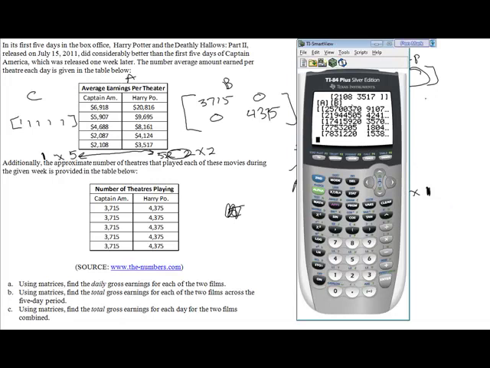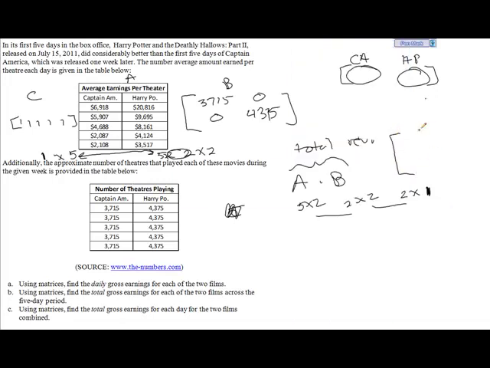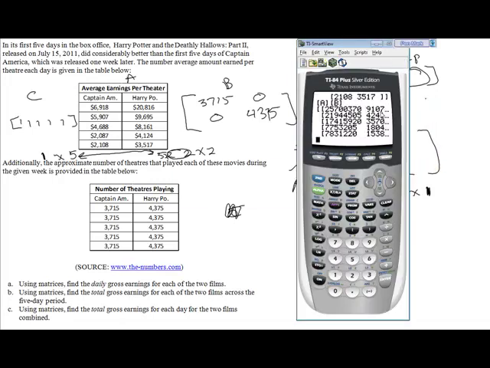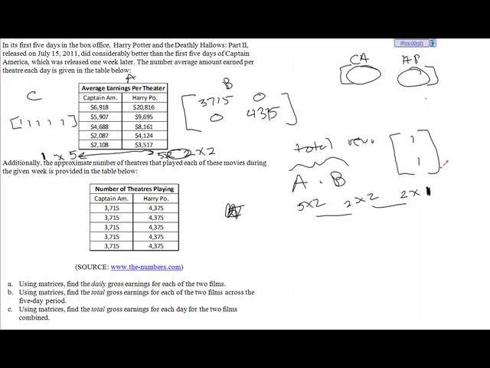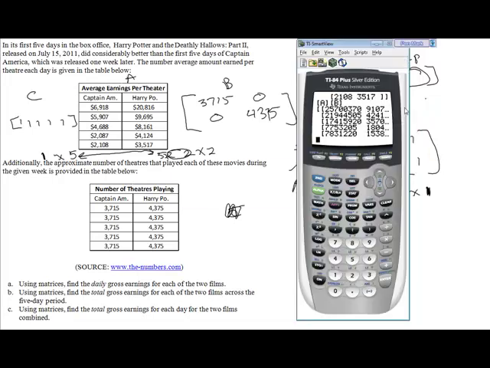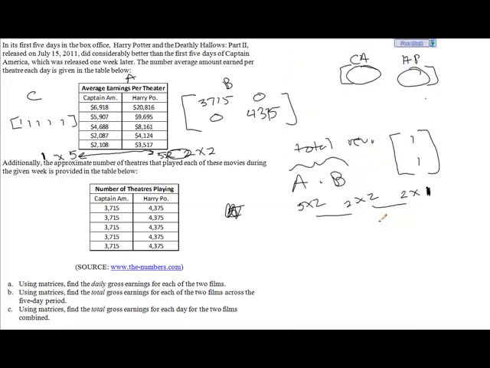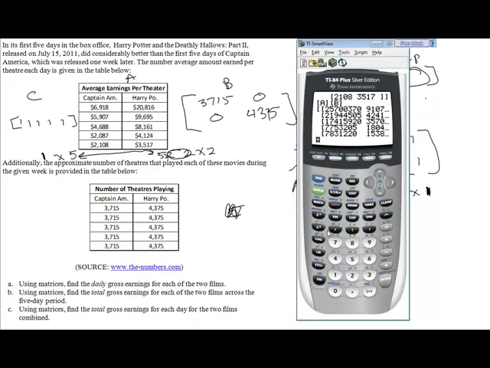Okay, well, what 2x1 do you know of that will add up this plus this? Well, it's got to be the 1 matrix, the 1 and the 1. So if I collapse this down on top of this result, I should be able to get the sum of the 2 films combined for each day. So I'll create a new matrix, matrix D, and matrix D will just be a 2x1 which contains 2 1s.